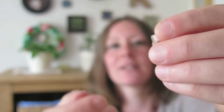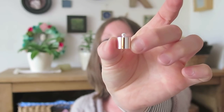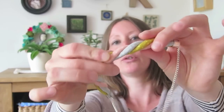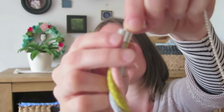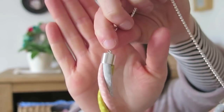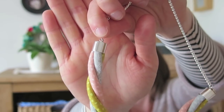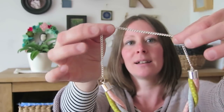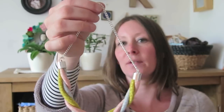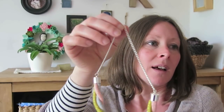So you basically get some, and I bought some fabric glue, and once you've made your tubes, covered your piping and twisted them together, you basically just stitch them together and then glue them into the end there, like that. I shouldn't really tell you this because it's in a magazine. Anyway, you'd have to look in the magazine to see how to do it. And then I bought the chain and some jump rings, just got these findings off, I think, eBay as well.